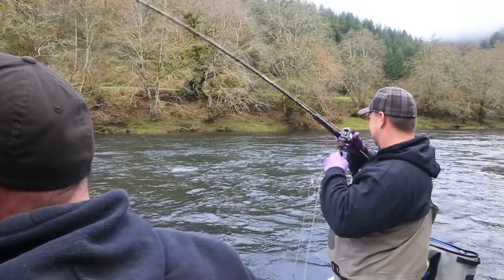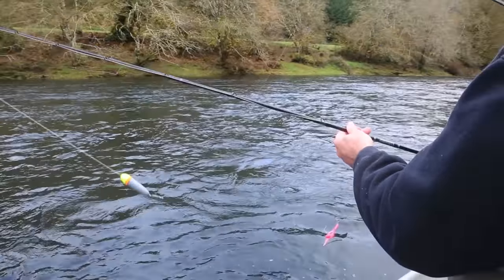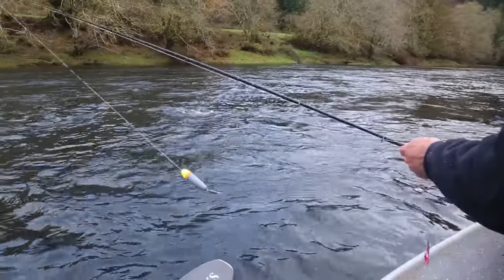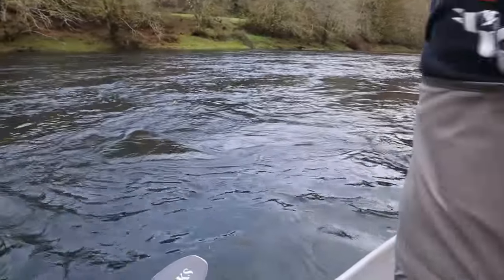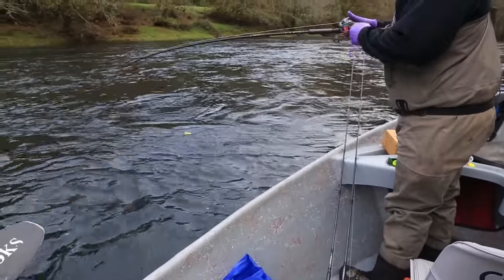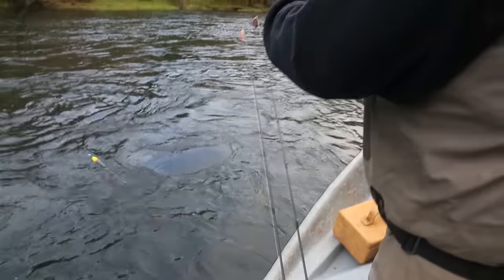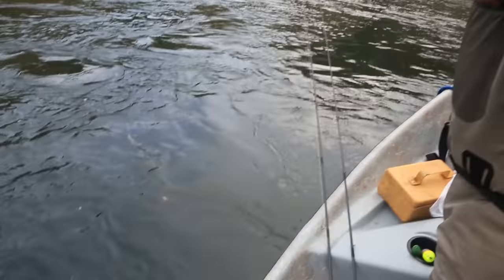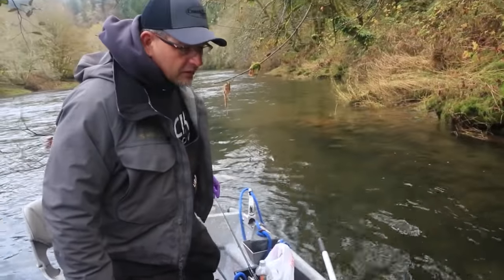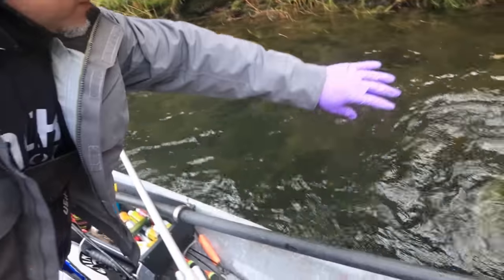Both of those bobbers were down now. Here's another red one. Two bobbers down. Oh, it's a whitetail. Whitetail. So it looks like this one's pretty dark. Pretty dark. All done. Gross. Net that thing. It makes me want net grab pliers on that, Jay. Yeah. We don't want to touch him. Three days ago, most of them had long-tailed sea lice on them. Right. We don't have any like that today.